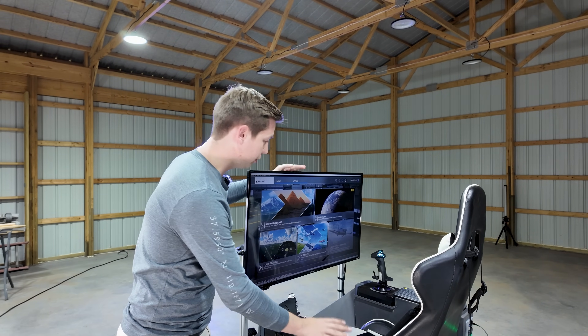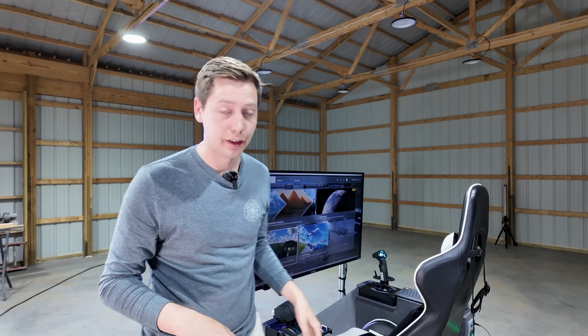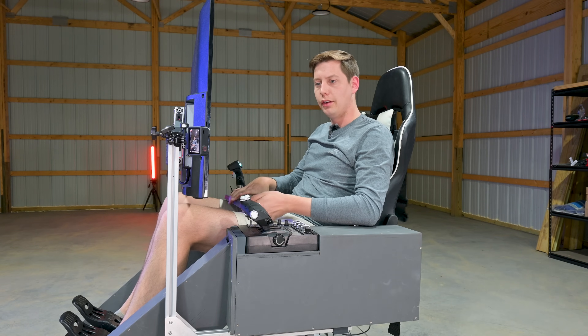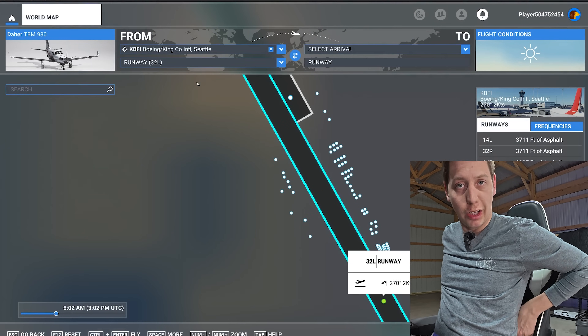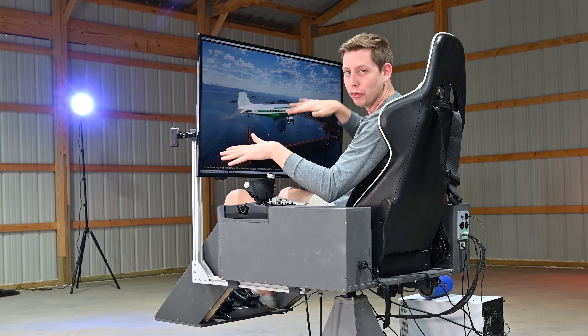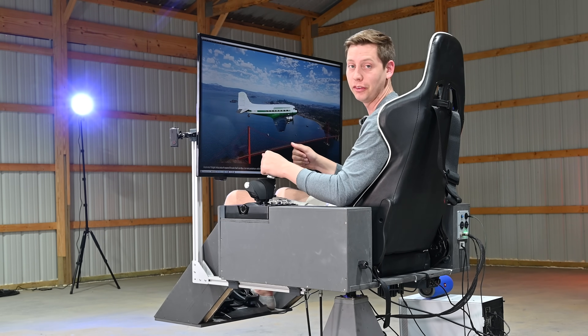The chair is completely set up with the TV for flight sim mode, so let's test this thing out. Let's see if we can just take off in a plane. All we have to do is pick an airport and an airplane and take off. Seattle airport, it's as good as any. As I fly the plane in the flight simulator, the chair will move based on the data coming from the game, so it should feel really immersive.